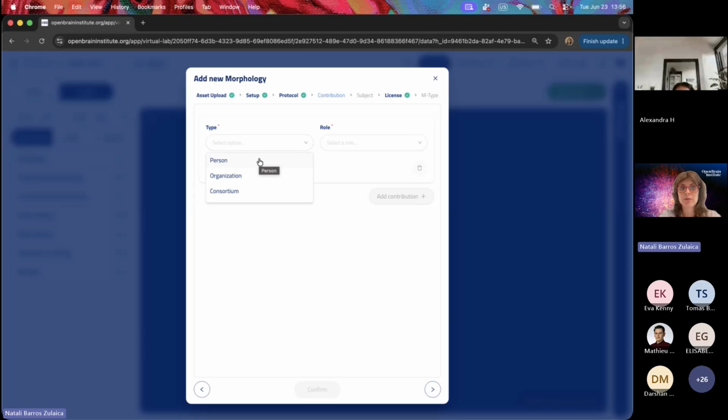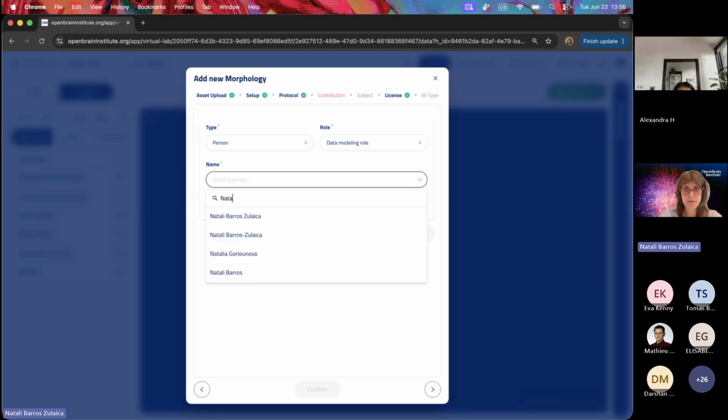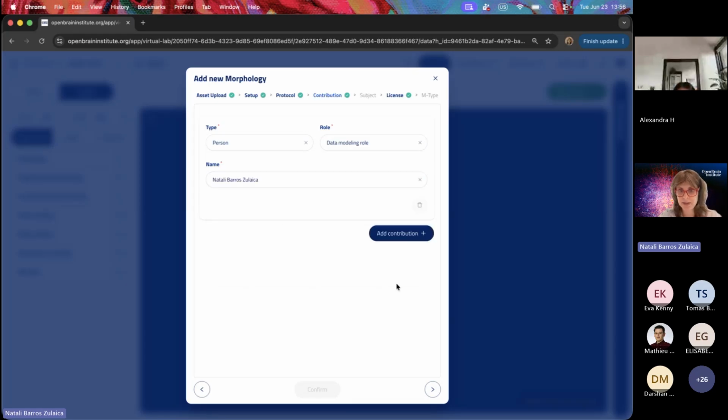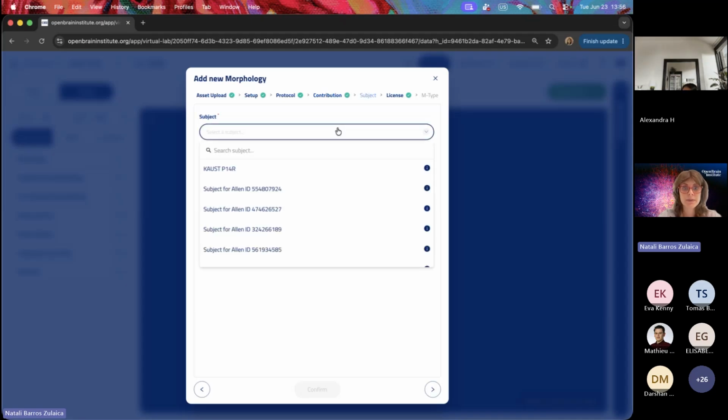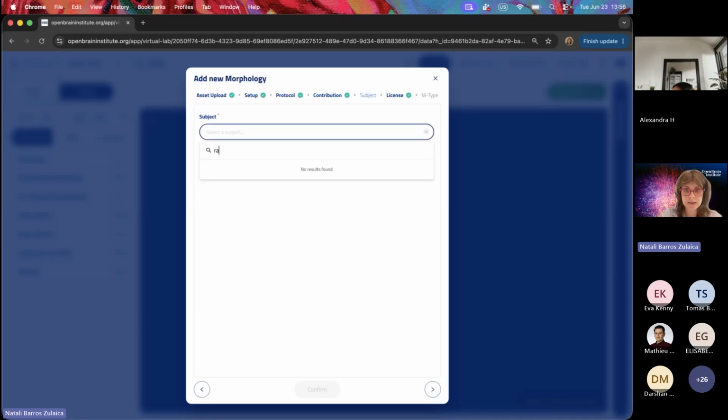So this is the person who registered, it is me. I am a data modeler, and this is my name. It's there because I already registered a lot of data, and you can add more contributors in case you have collaborators with you.